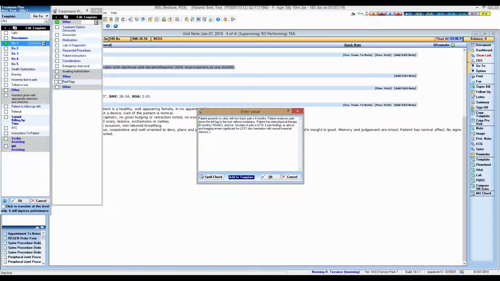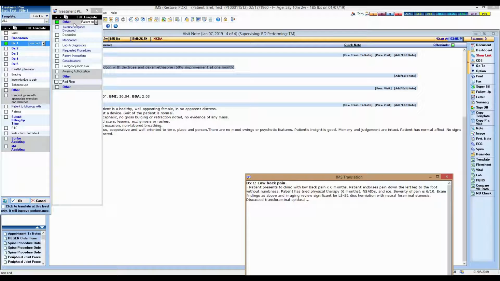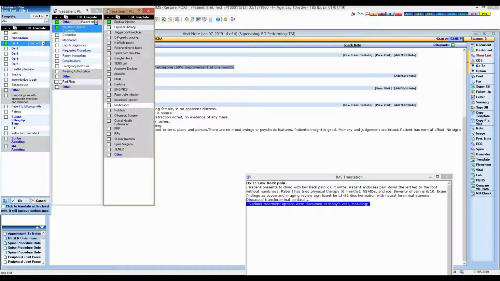Next, we want to document what was discussed as treatment options. So oftentimes we'll discuss some sort of injections, such as a transforaminal epidural, and whatever the provider says. They'll usually list out the different options that you can do. So there we have our narrative plan. You can checkbox treatment options like so as well if you find that more effective. I like the flexibility of being able to type it in myself.